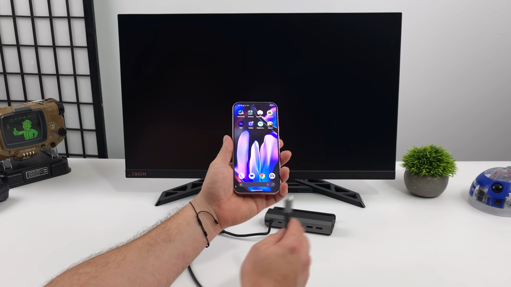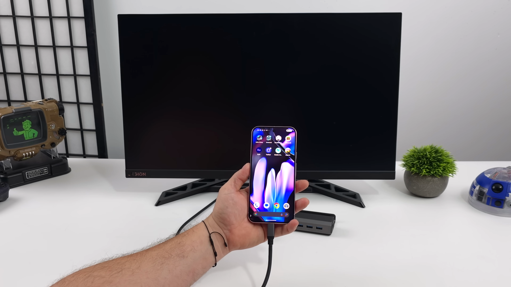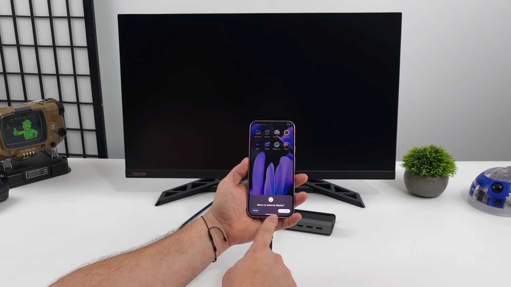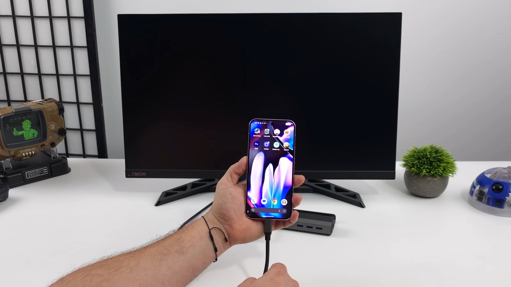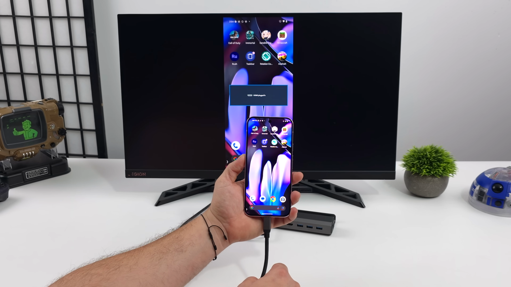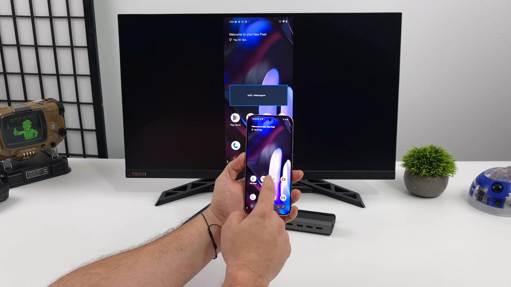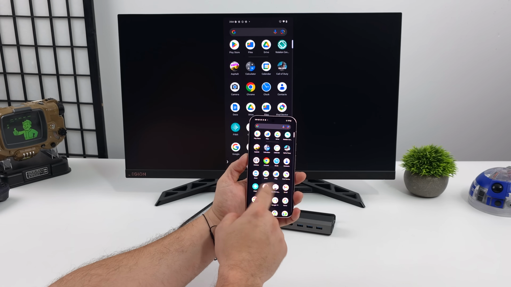Out of the box, what we can do here is mirror the display with the Pixel 9 Pro XL. We're going to get a pop-up on the Pixel. It's going to ask us if we want to mirror the screen. This will work out of the box. You don't have to do anything extra. Don't have to enable developer settings or anything like that. We've got a wired connection going over to the larger display. There's zero input latency because it is a wired connection. We're not using Chromecast or anything like that.